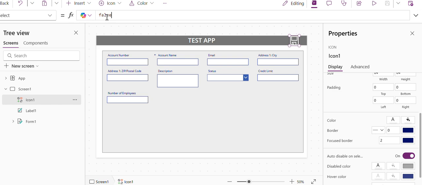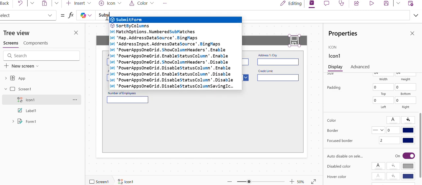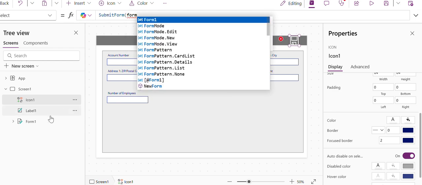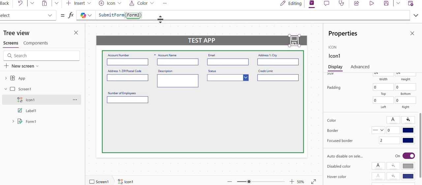If you want to submit this form, you can use the function as submit form, and you have to pass the form name. Our form name is form 1, so it is automatically coming.